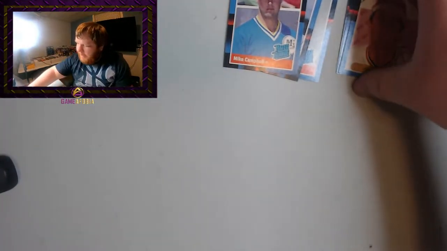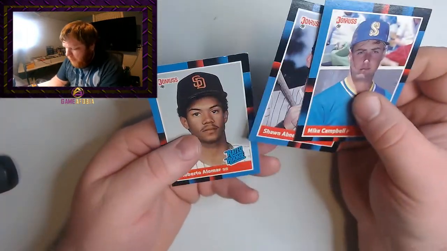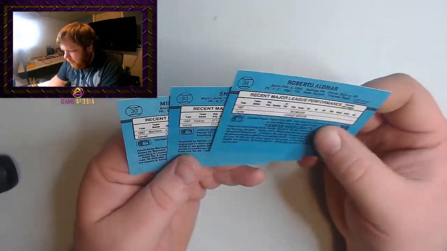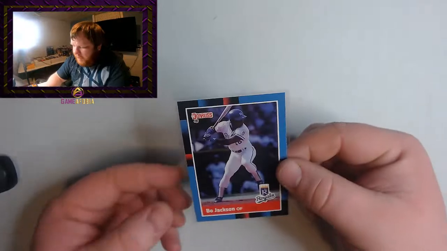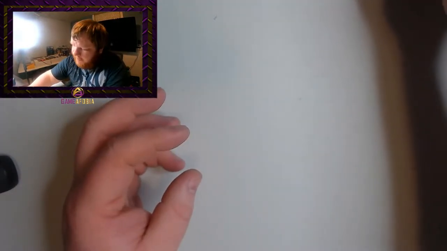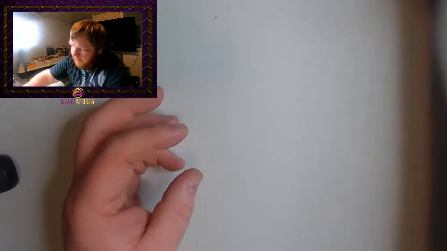Decent stuff out of that as well. Got some Diamond Kings, got a few Rated Rookies. Roberto Alomar, probably the best one out of the bunch. And we got this Bo Jackson. Very nice. Alright, that takes care of those ones right there. And they got some puzzles on top.